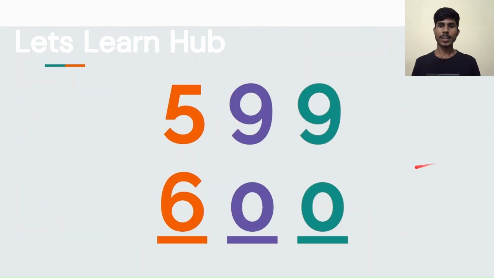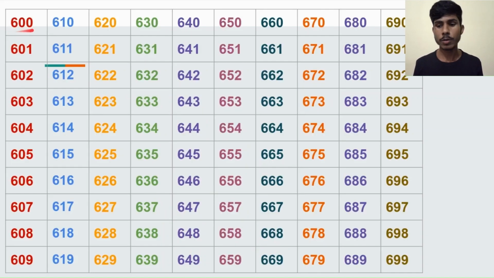And next is, yes, again you got 599. So how to get the next number? Again, you have to make this 9 to be 0, and the left digit is again 9. So you have to make this 9 to be 0, and you have to change this digit from 5 to 6. You will get 600. And you will get numbers from 600 to 699, very similar to previous numbers, just 5 got replaced with 6.